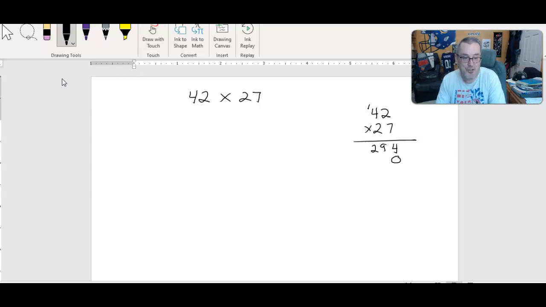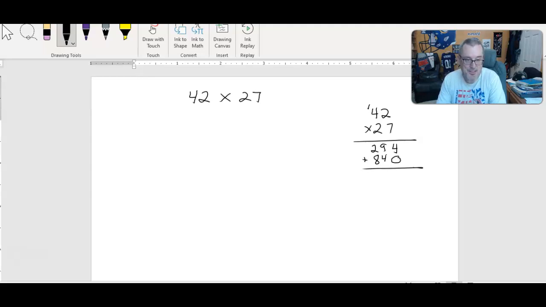All right, then you'd say 2 times 2. And I know it's not 2 times 2. It's actually 20 times 2, which is 40, which is really why I had to put down the 0, because I was doing 20 times 2, which is 40. But back then I didn't know that. I just put down the 0 and then I said 2 times 2 and I put 4. And in my head, that was just as much a 4 as it was anything else. Now I know it's a 40. And then I would say 2 times 4, and I know that's not 2 times 4. It's actually 20 times 40, which is 800. That's all I would do.